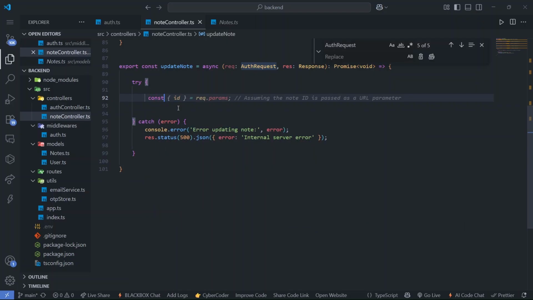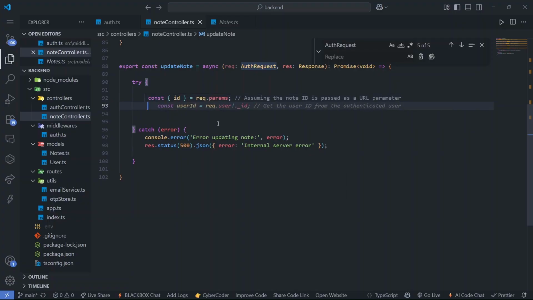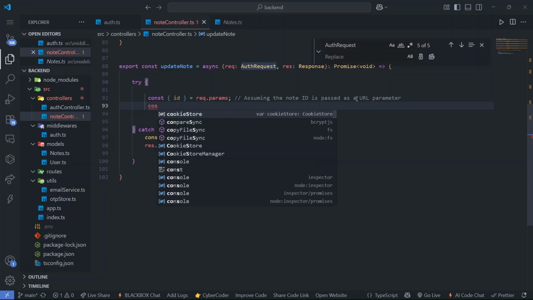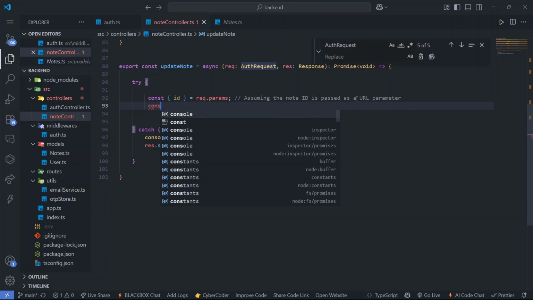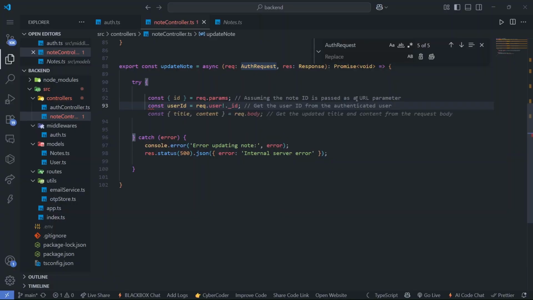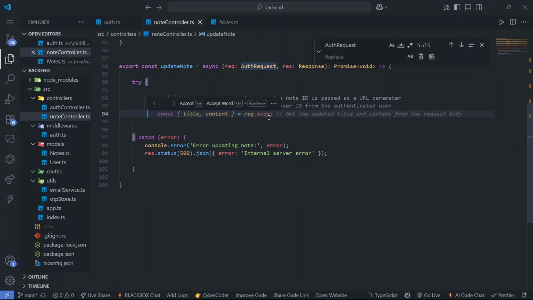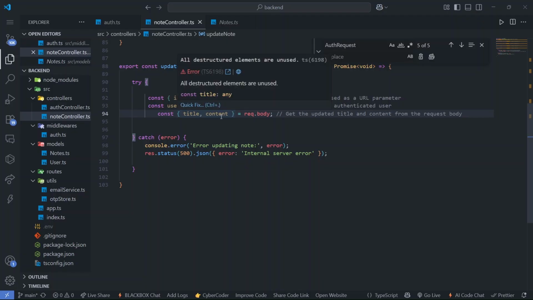While deleting the nodes we also got the id from the URL parameter that we will define in the front end, right? So no worries, and const userId from the middleware, and after that we have to get, suppose we are updating, right? Suppose we are updating the title and content.